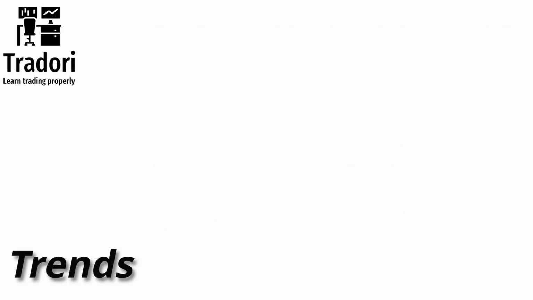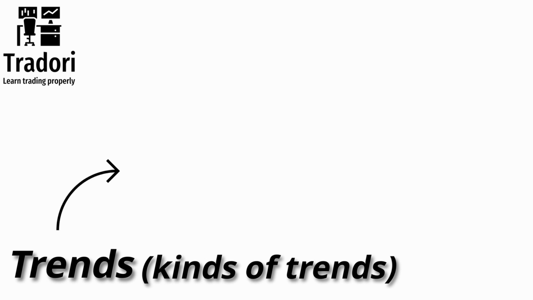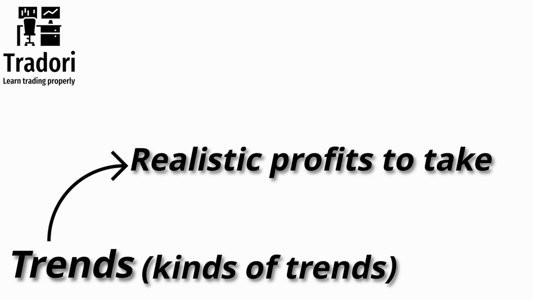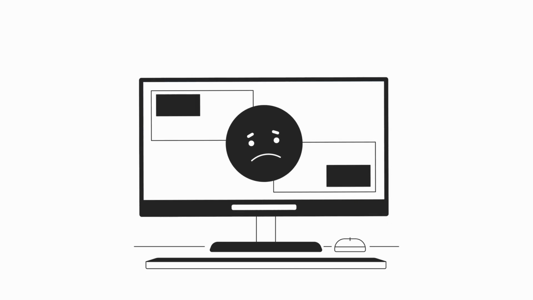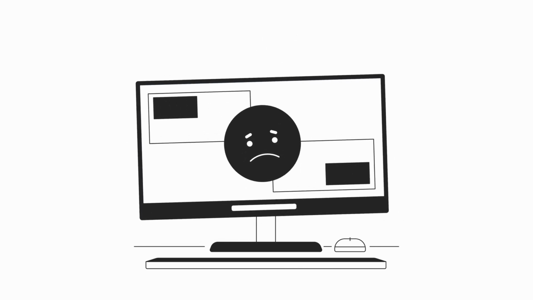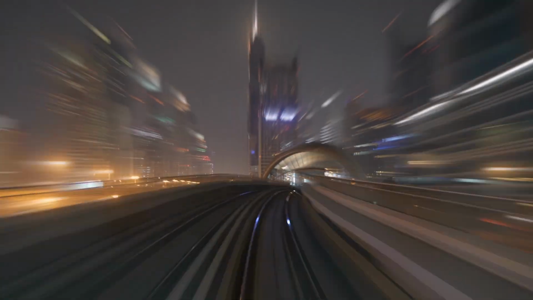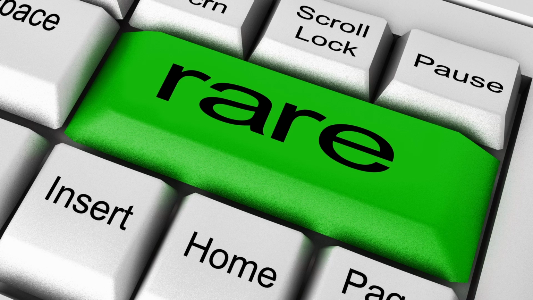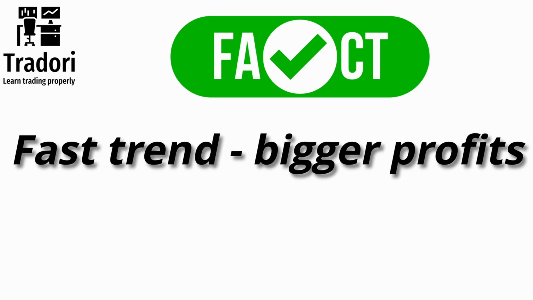By looking at trends and kinds of trends, you can expect the quantity of points you could take in a given trade. For example, to expect huge profits in a slow trend would not be realistic. Of course, it happens when a slow trend accelerates into a fast trend in the right direction and your profits might be reached. But statistically, it is a rare case. The best thing for traders is to take the best possibility by facts. With fast and quite big movements of the market, you can expect to take bigger profits. Everything is logical, nothing special.